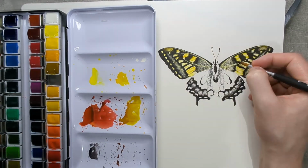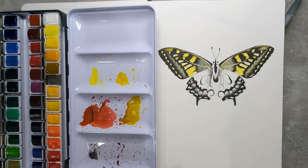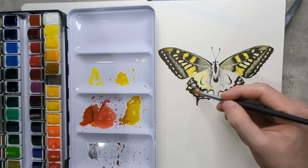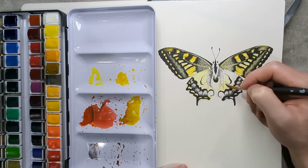Here I want to deepen the shadows a little bit more to add more contrast. Then moving on to the bottom wings, I use the exact same colour as I did for the top. And as they are small enough, I do both wings at the same time.